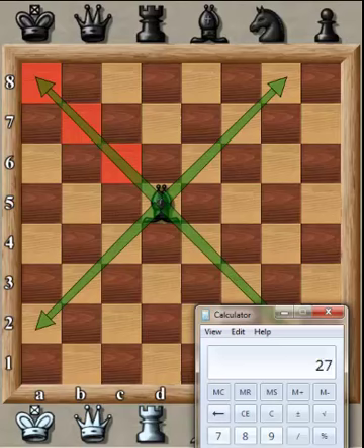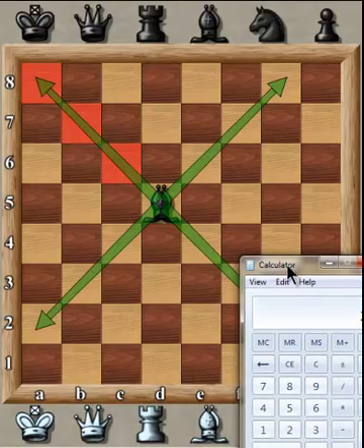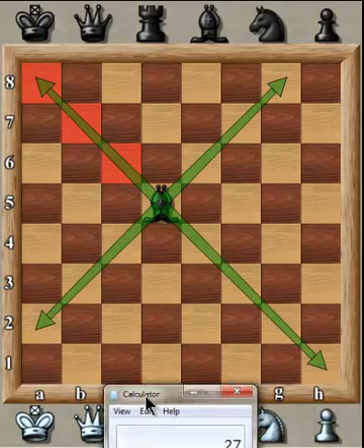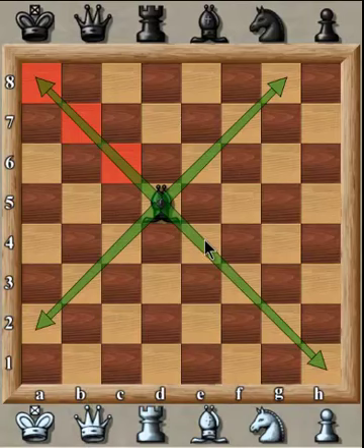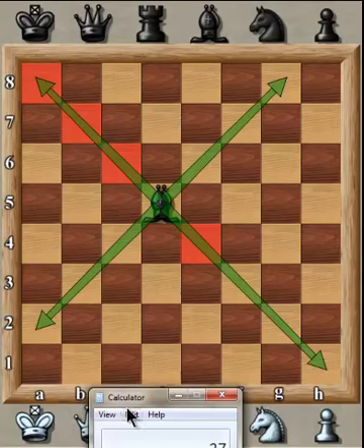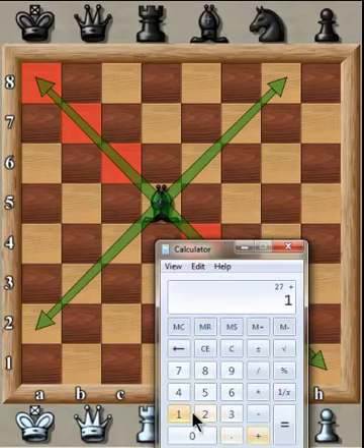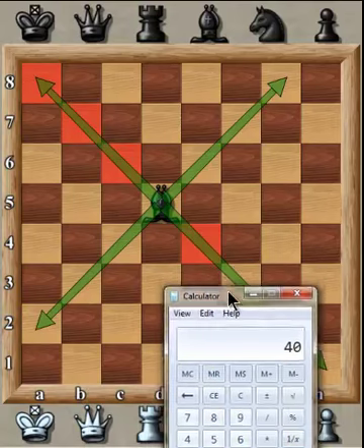16 plus 11 equals 27. We've covered that square. So the bishop couldn't be on this square because it already moved once. So we get to skip the square that it started on and then jump to this square. From here, it's going to have 7 across this diagonal again, plus 6 across this diagonal, which is 13. Plus 13 equals this number, 40.